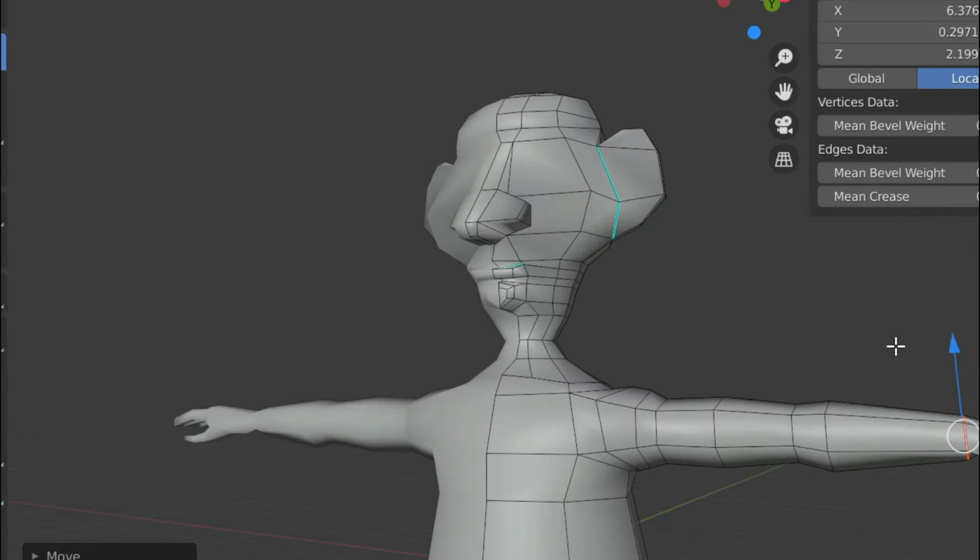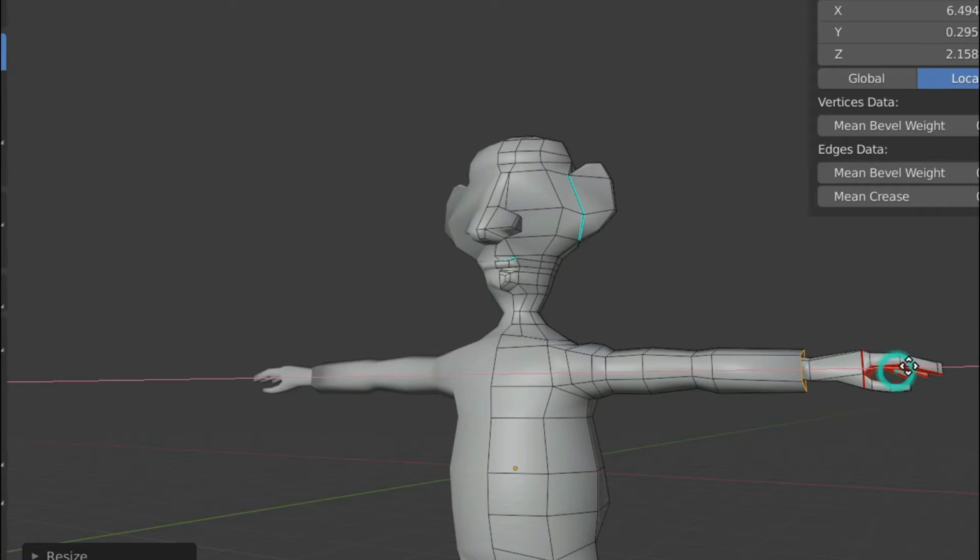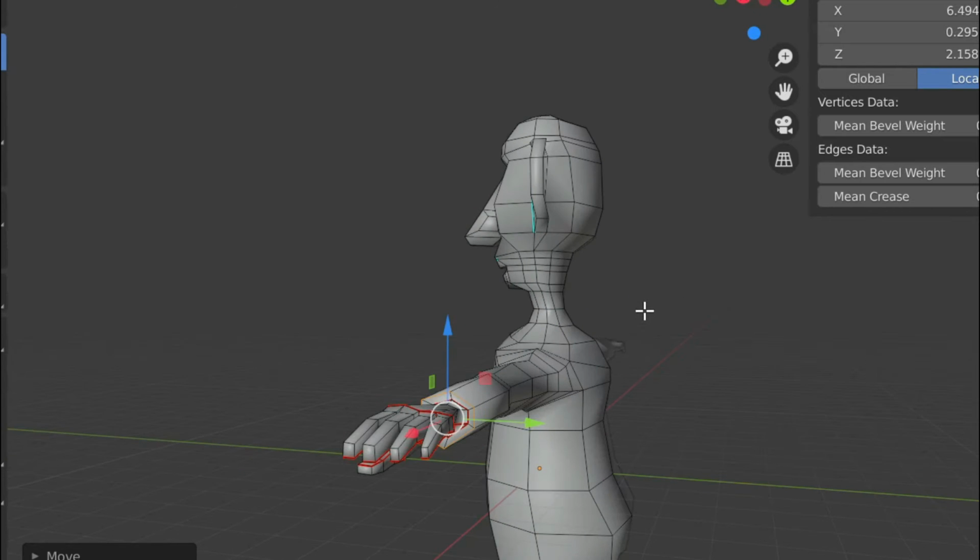Now, some people like to have a character base mesh and model clothes over top of the base mesh so that the clothes are separate meshes. But that's really difficult to do because a lot of times the base mesh will poke through and you can see it underneath the clothes. So it's really not worth attempting unless you're making a game where you can customize the character and they can change clothes from one to another, but I'm not really doing that.